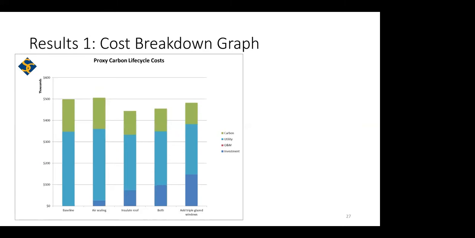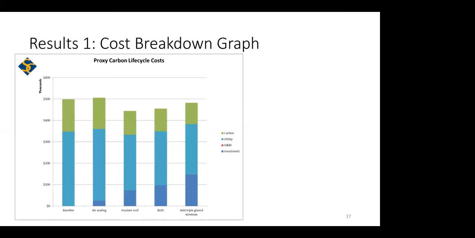graphing the total cost of ownership, net present value over the life of the analysis, which was 20 years in this example, what we expect it to cost us for each of these alternatives. And so the dark blue bars at the bottom are looking at the investment, and we see that in all of the cases except our baseline, we have some investment costs we need to consider.